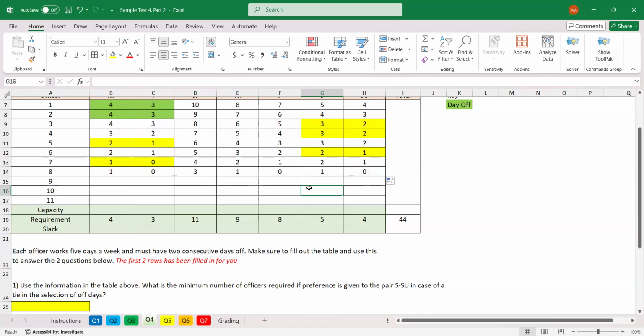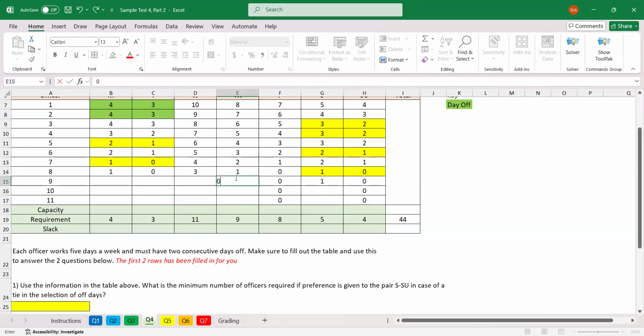Okay. Now we have multiple combinations for officer number 8. You could have Monday, Tuesday, could have these 2 days off, or it could have these 2 days off, right? So I'm just going to give him the weekend off and say that he's going to have Saturday and Sunday off. So we still need 1 officer here and no other officers are needed there. Okay. So once you get a 0, you maintain the 0 all the way to the bottom. 0, 0, 0. See a 0 here as well, 0, 0. That just means that we already satisfied the requirement for that given day.